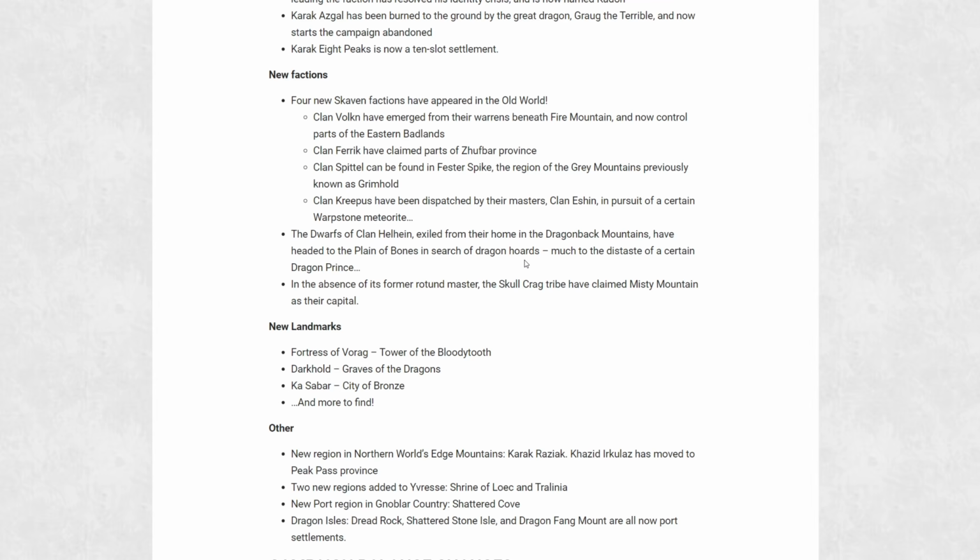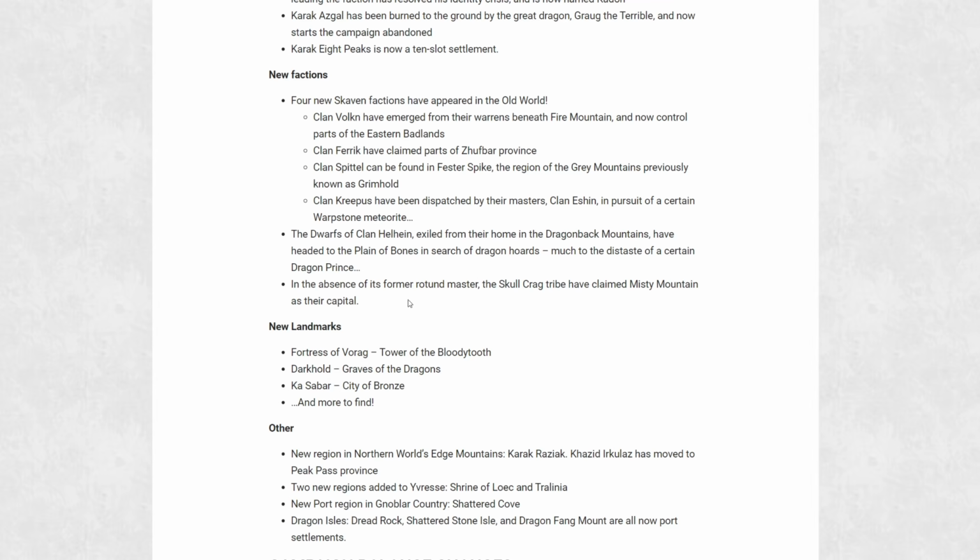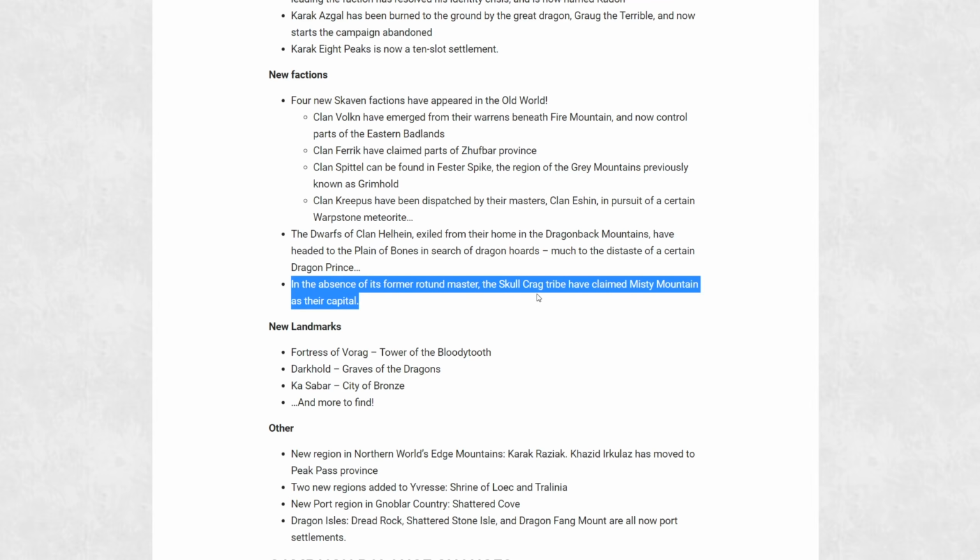The dwarfs of Clan Helheim, exiled from their home in the Dragonback Mountains, have headed to the Plain of Bones in search of dragon hordes, much to the distaste of a certain dragon prince. So this is basically the Dragonback Mountains, the ones in that new territory that got added on the right side of the Mortal Empires map, where Clan Eshin hang out, where Snikch hangs out. Because Imrik is there too now. In the absence of its former Rotund master, the Skullcrag tribe have claimed Misty Mountain as their capital. Grom the Paunch is the goblin of Misty Mountain, so without him being around, just the remaining Greenskins have it now.